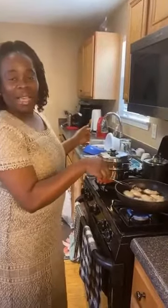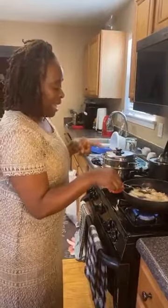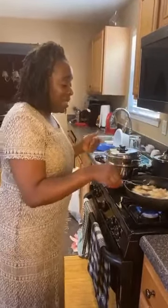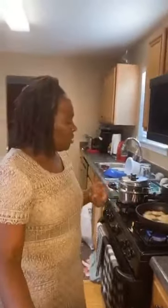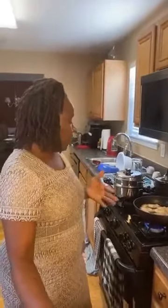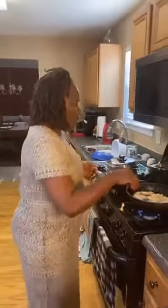I hate to buy akara because, one, I don't know the kind of oil that they use to fry. Like, this is peanut oil. I don't know what they put in it. I don't know the kind of seasoning they put in it. I don't know how much salt they put in it. So if you're having health concerns, like cholesterol issues or high blood pressure issues, the more of your food you make at home, the healthier for you, and the more you reduce your risk of complications.